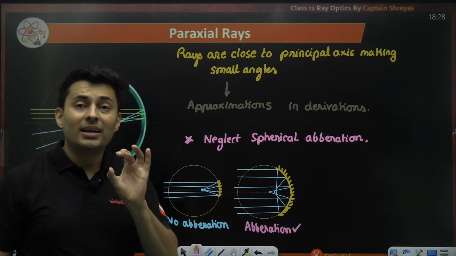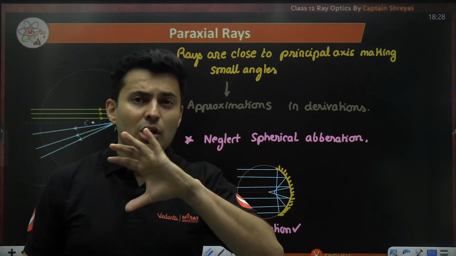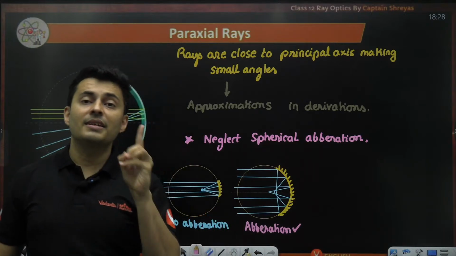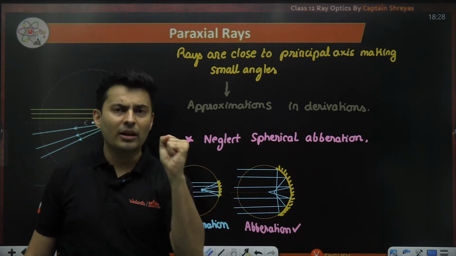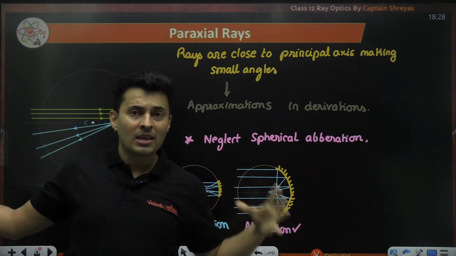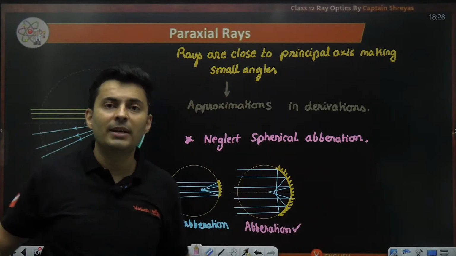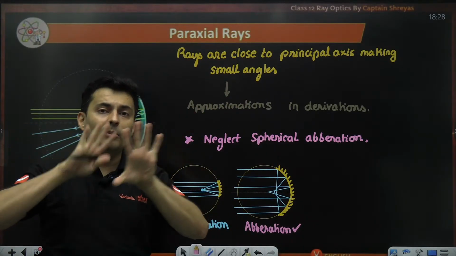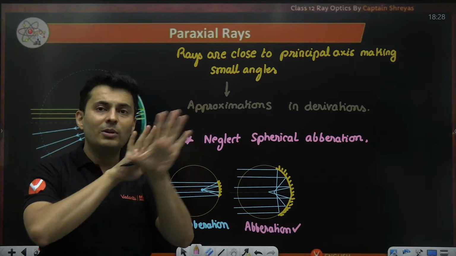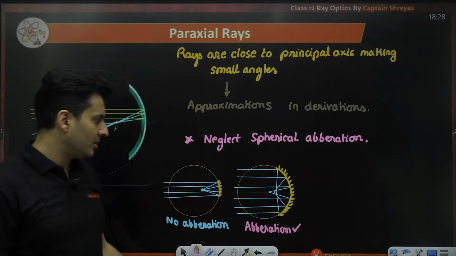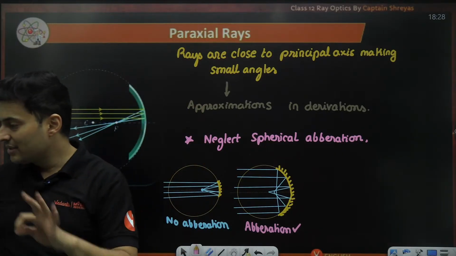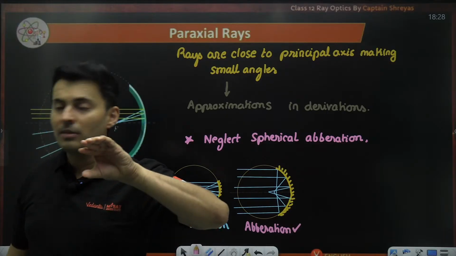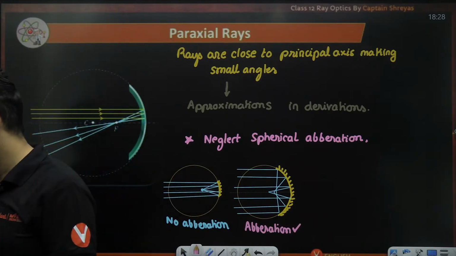This will give you a dull, blurry, not so clear image. When there is a unique focal length, all the rays are converging at the same place. Imagine the rays are converging at different places. So the image will also be formed at multiple places. So it will give you a very shady, blurry image. Is that understood? What is the difference between spherical aberration being present or not being present?